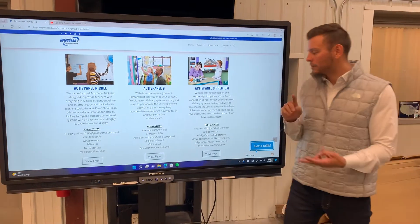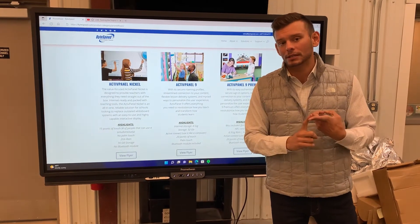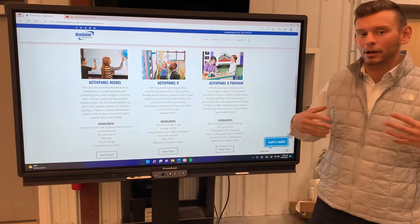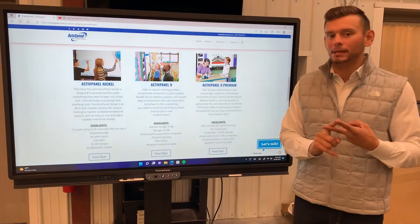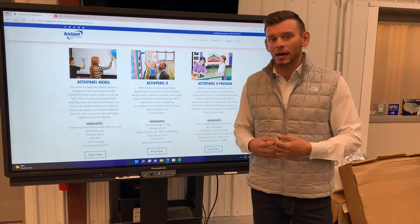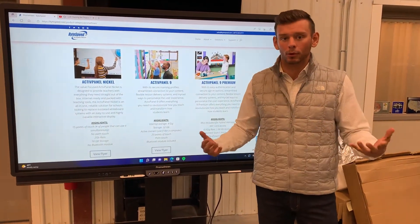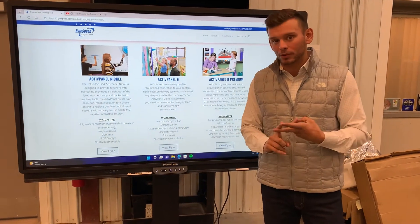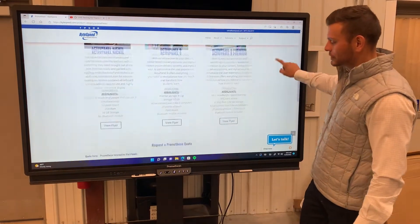A few of the most important things about Promethean: they are the most popular for a very good reason — they have features created by teachers for teachers in the classroom. Promethean will actually come on site and train your staff, either ahead of time when you are starting to demo the product for a volume deployment, and also afterwards to do that on-site training, which is really important for teachers to understand the full feature set.